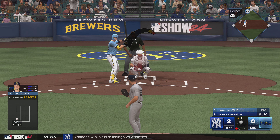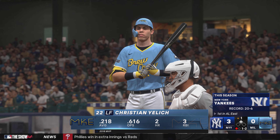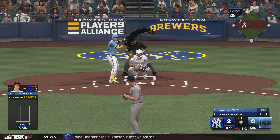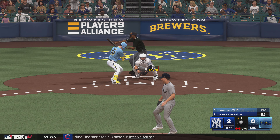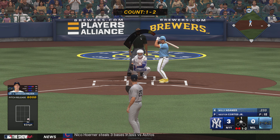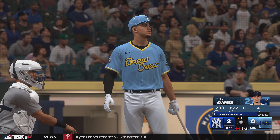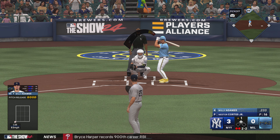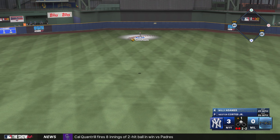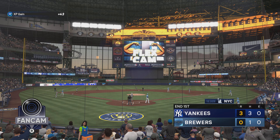Now it's Christian Yellich. Man at second, and now the count is one and two after the swing and the miss. You won't see the skipper rush to get somebody up in the bullpen as soon as he starts to see some signs of trouble — this guy's earned a longer leash. Because of that, confidence grows with the players and teammates playing behind him. When things get a little rough out there, they know he'll find his way through it. Willie Adamas stands in — good eye there. How much of the ability to do that in a tight spot is mental? It's very much being able to have laser-like focus, slow everything down, stay right in that moment. And that'll do it for the inning.